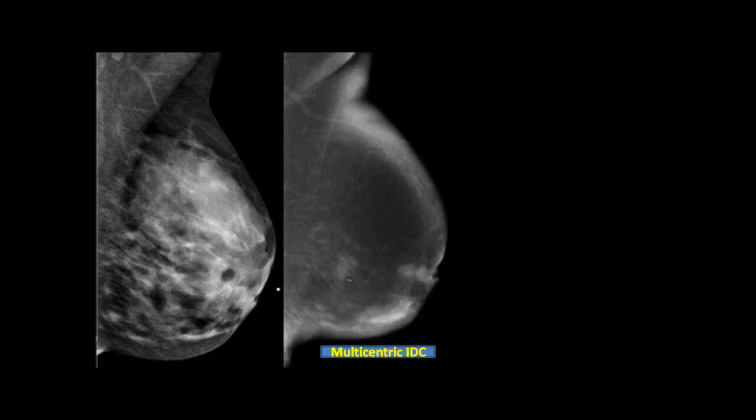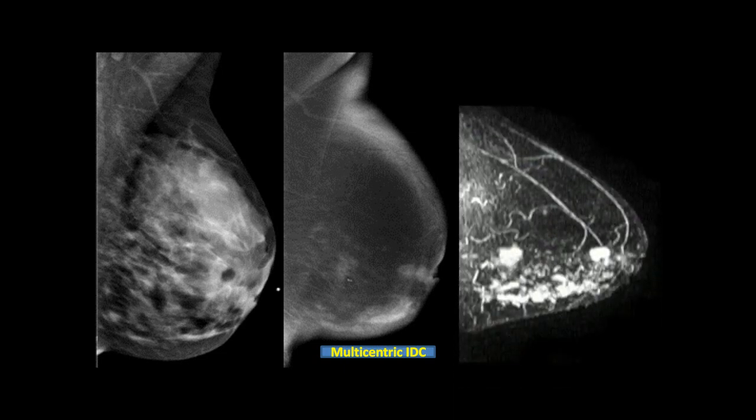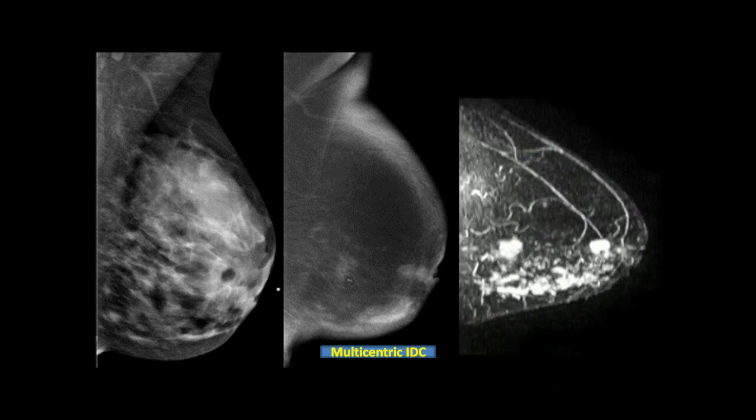Here is an example of one of our patients, a young woman who presented with some nipple retraction and had an otherwise unremarkable mammogram, except for a few calcifications that I can't even project. They were biopsied and demonstrated to be cancer. But look at the contrast mammo. You can see enhancement throughout the lower half of the breast. She had multicentric cancer that you can see on the MRI. But even knowing where to look on this low energy image, which is the regular mammogram, you can't find this cancer.